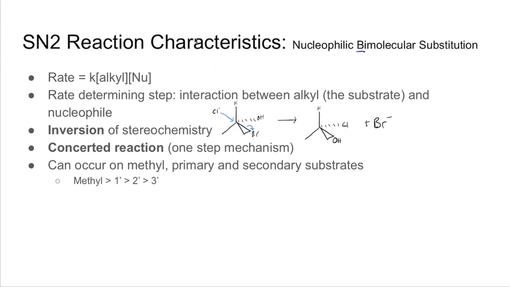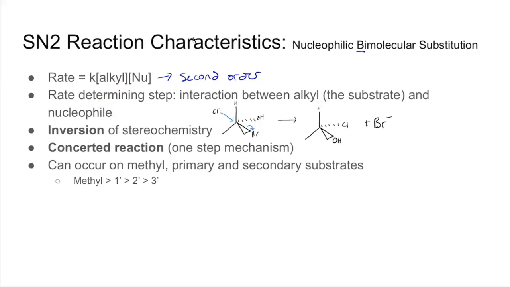I see somebody post in the chat that it's second order. Thank you. Yes, this is a second order reaction. As you can see here, we have 2 reactants this time in our rate law, both the alkyl and the NU, which stands for nucleophile, if you didn't know. The rate determining step is that interaction between the alkyl substrate and the nucleophile.